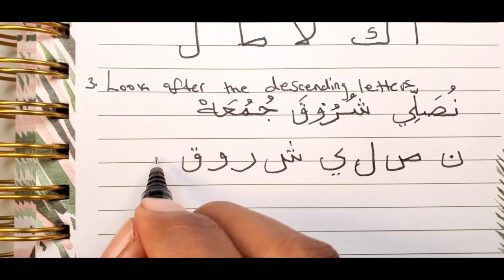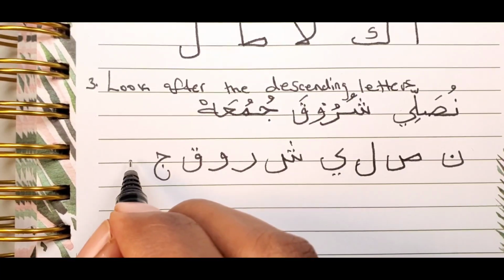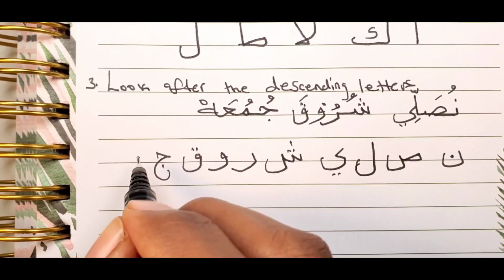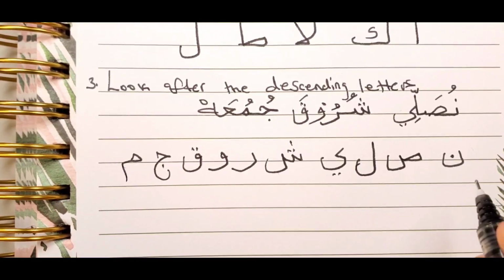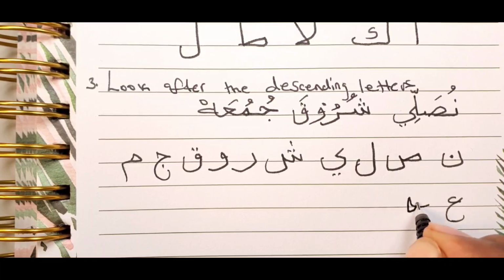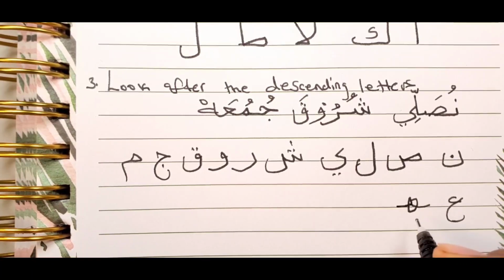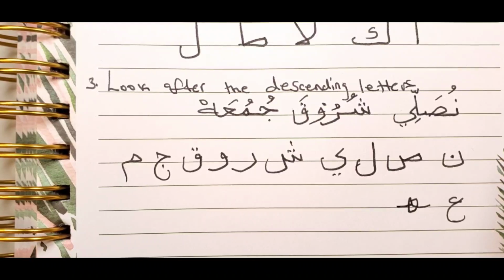Then we have jim. When we say jim, it's jim and its brothers: jim, ho, and mim. Also ayn, which means it's ayn and ghain. Then we have ha. When you're writing ha in the middle, it goes down. So look after the descending letters.